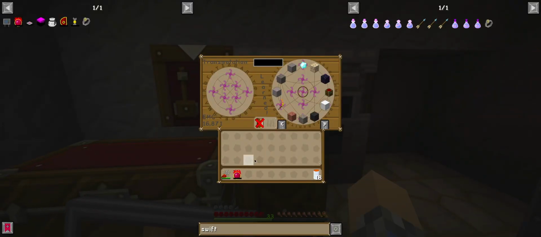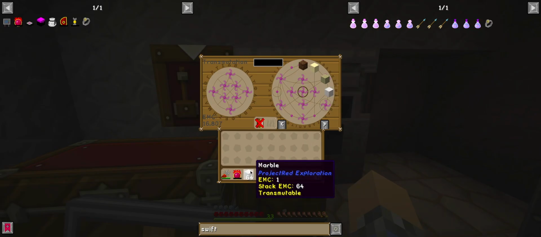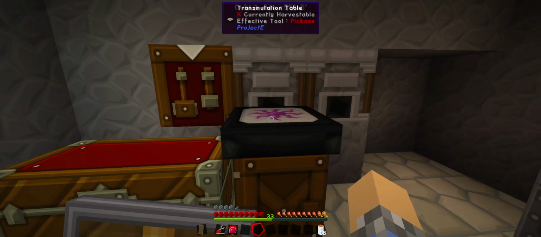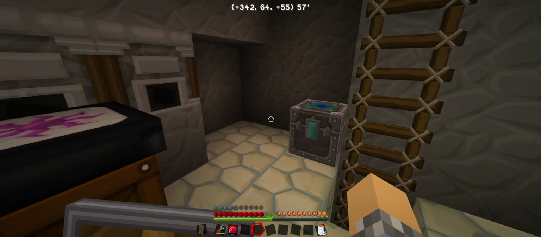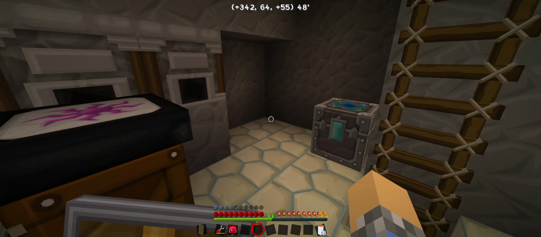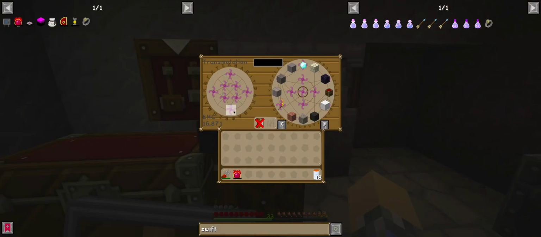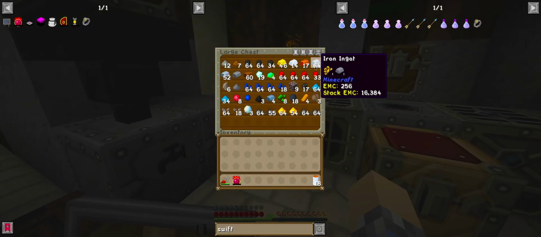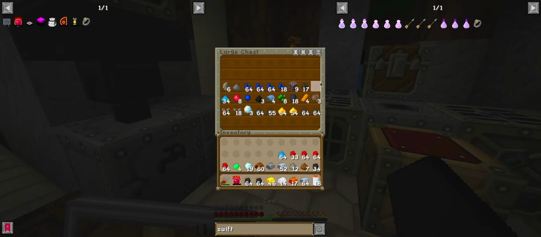Because it's not just about converting items from one thing to another. Yes, if you had a stack of stone, and you wanted a stack of marble for your floor, put the stone in, take the marble out. Nice and easy. But more than that, it's a storage device. This will help you minimize the amount of space you need to store objects. I just got rid of that chest because I don't need it anymore. I don't need that storage chest. I can just store all of those items in the form of raw EMC and extract them when I need them. And in fact, I can do that with almost everything inside of this chest as well.